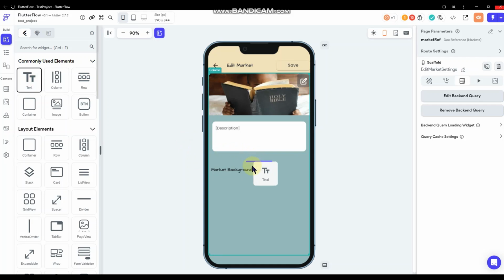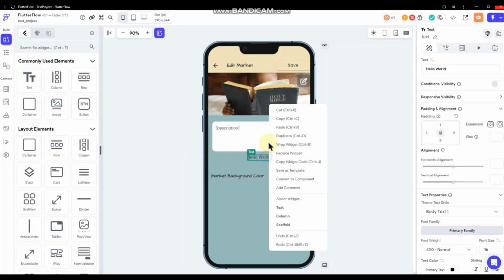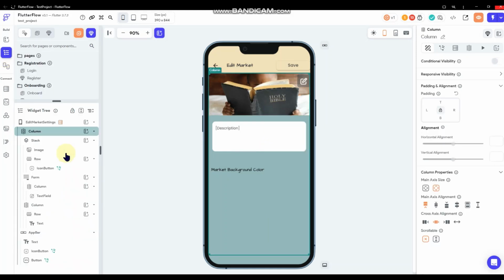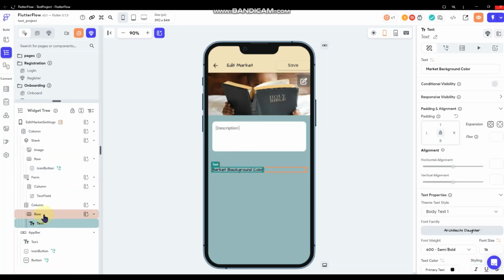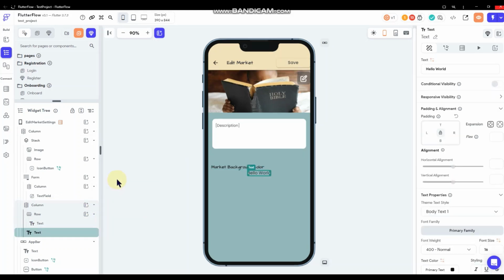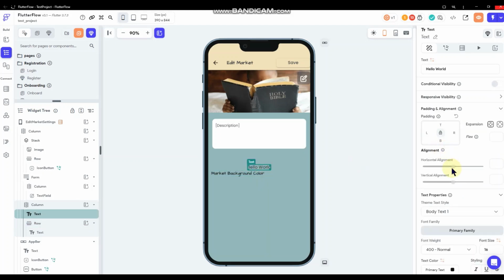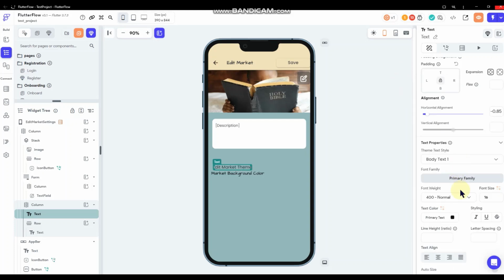I do want to drop some text into, not there. Let's go over here real quick. Do edit market theme.